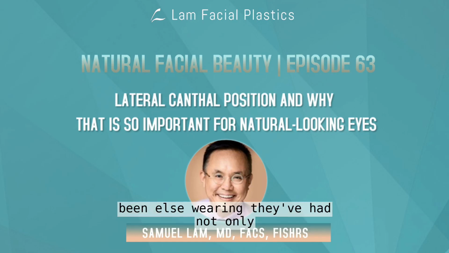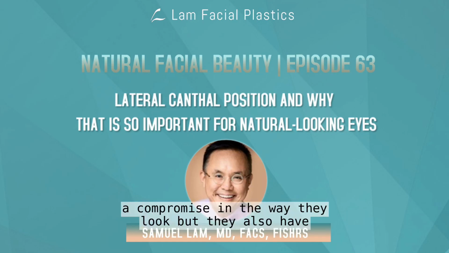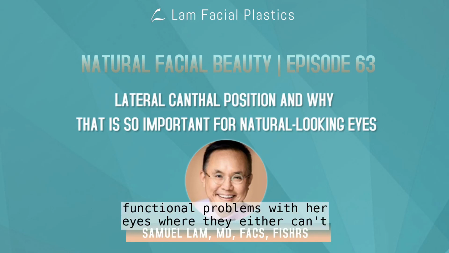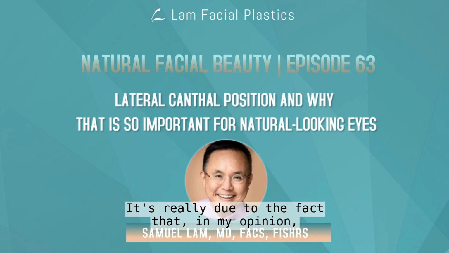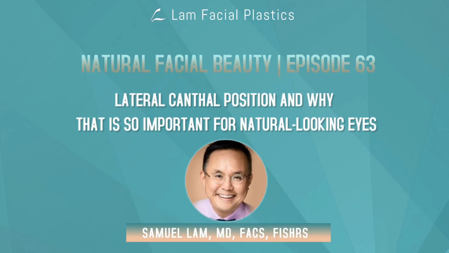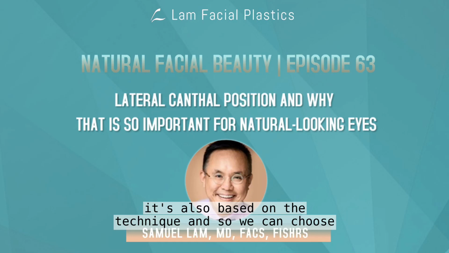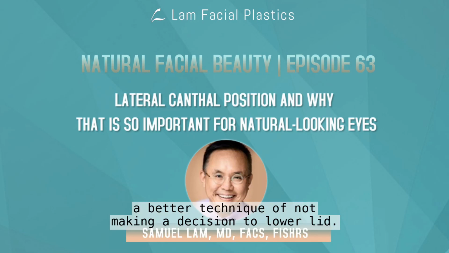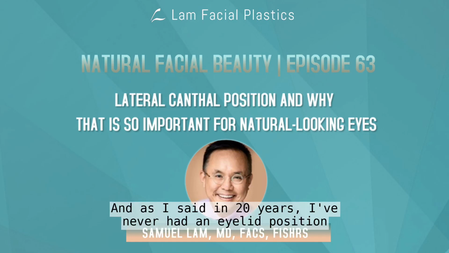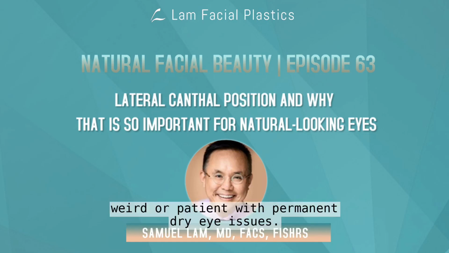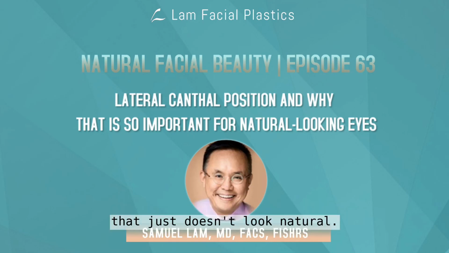People oftentimes, if they've been elsewhere and they've had not only a compromise in the way they look, but they also have functional problems with their eyes, where they either can't close their eyes, they have issues with tearing of the eyes, they've got all these problems. It's really due to the fact that, in my opinion, it's besides an aggressive surgeon, it's also based on the technique. And so if we can choose a better technique of not making an incision in the lower lid, I think we're going to be much, much safer. And as I said, in 20 years, I've never had an eyelid position that looks weird, or a patient with permanent dry eye issues. Of course, temporary for a week is normal, or having an eyelid shape that just doesn't look natural.